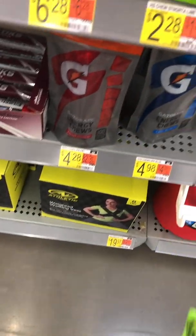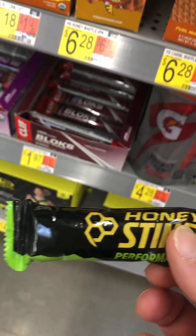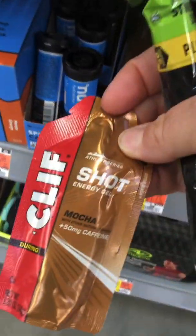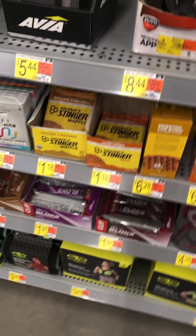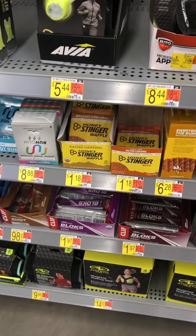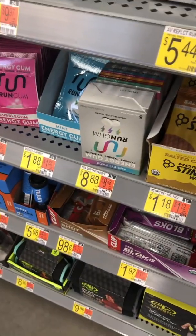Same thing with the Gatorade Energy Chews. So it's whichever ones that you choose that you like. Between this, Gatorade, Clif, sport beans, or a gel type of product, any of those that you like are going to give you electrolytes, a little bit of sugar, and some low glycemic carbs. So that's going to be replacing your electrolytes. You want to take that in about every 30 minutes or so.